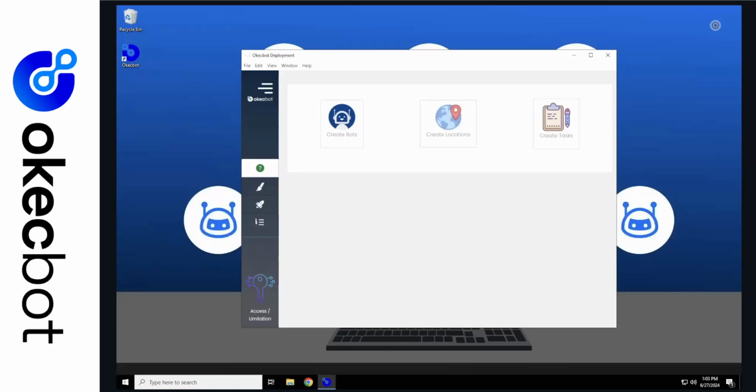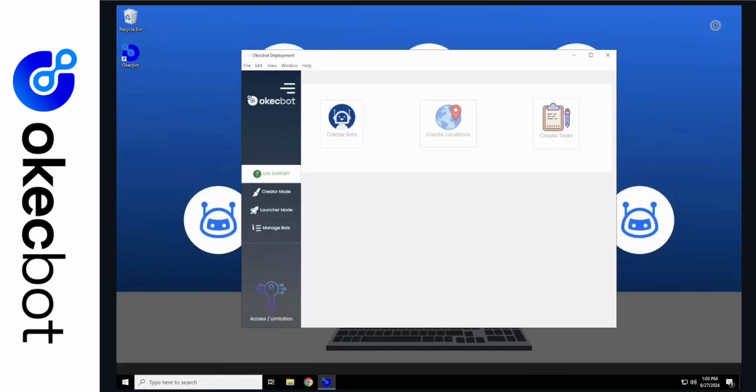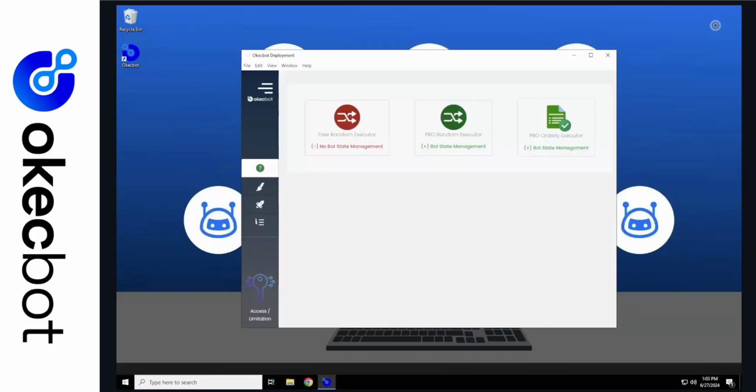You also learned how to launch a task, which is to head over to the launcher mode and pick up a launch flavor: the free random executor, the pro random executor, or the orderly executor. In subsequent videos, we would explain in detail the difference between each and every one of them. But in this free tutorial, you learned how to use this free executor to actually drive lots of SEO engagement to a particular search string for your website.